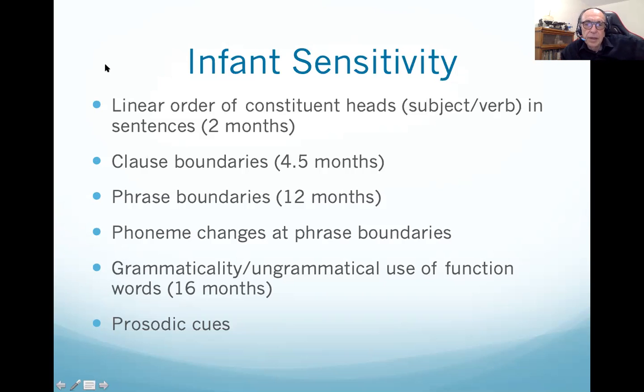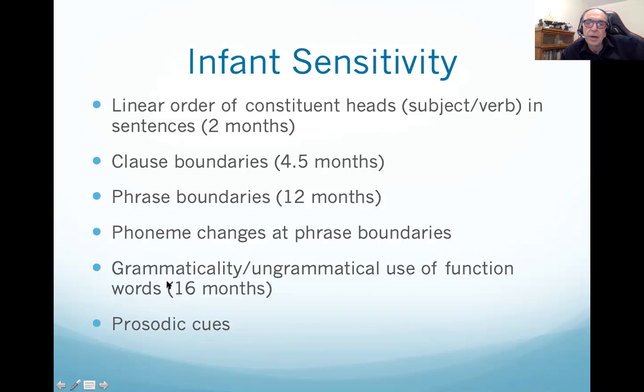And in the very early ages, between 2 and 12 months, what facilitates the children's sensitivity to these boundaries? These boundaries are boundaries because they reflect, and are guided by or driven by, the hidden skeleton of language that we are referring to. It's prosodic cues in the language that mark clause boundaries and phrase boundaries as well.